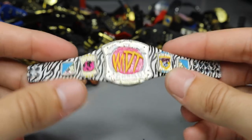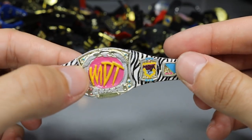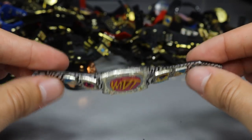We have probably my favorite WWE figure belt ever, the MDT Championship in all its glory. Love the zebra strap, love the MDT in the middle, got the MDT Live logo, got the world logo over here in our colors. Just truly represents MDT Wrestling. What a beautiful championship that it is.